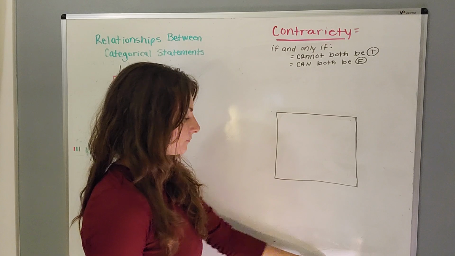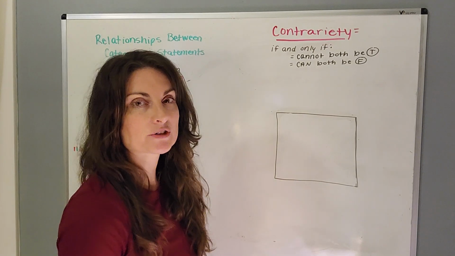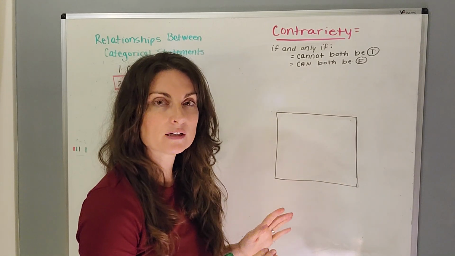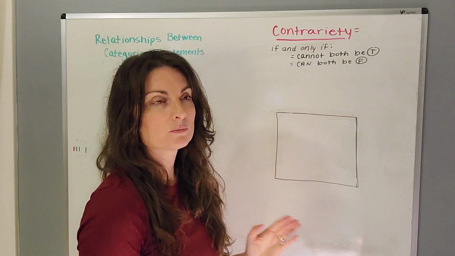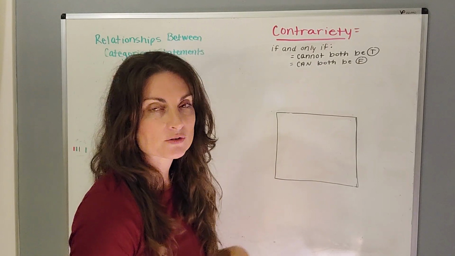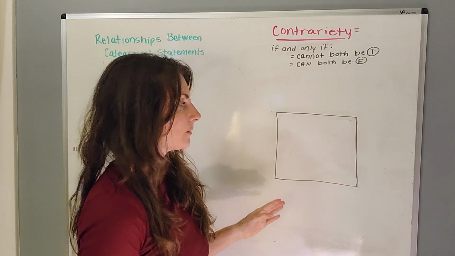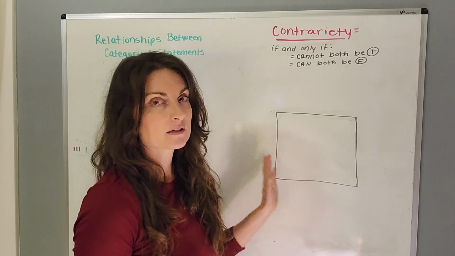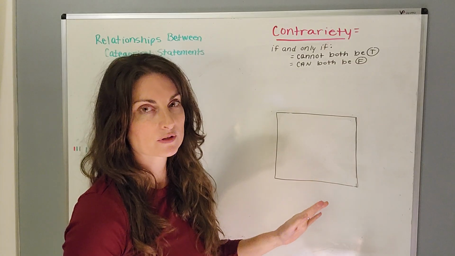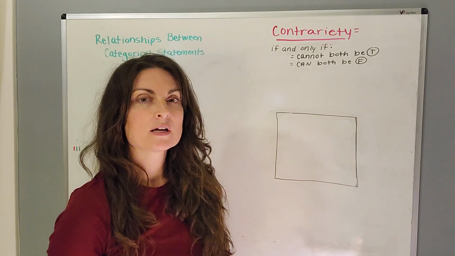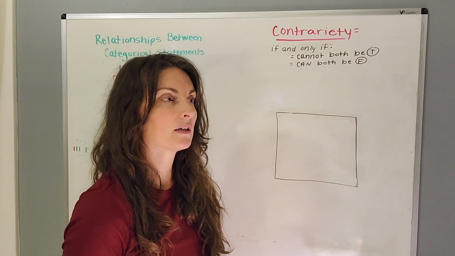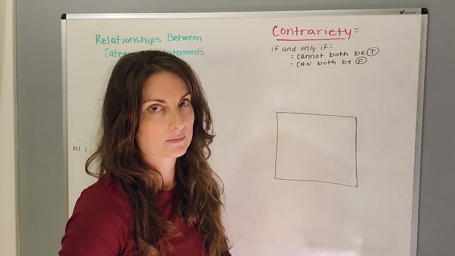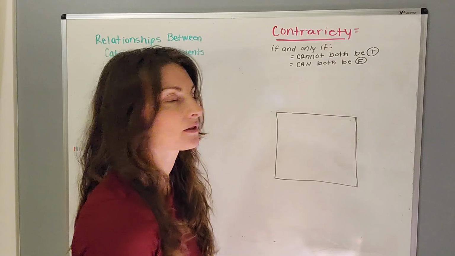First things first, we're going to fill in our square of opposition. I said this in the last lesson. I will always start with a bare square of opposition so we can fill it in. The more it's done this way, the more you see it, the more you hear it, the more it's remembered. So we are going to fill in the square of opposition up to everything we've covered so far. If you've missed the other lessons and this is completely new to you, this is going to be confusing, but you can go back in previous lessons to start. I believe it started in lesson 9 or 10, where I start talking about these types of statements.